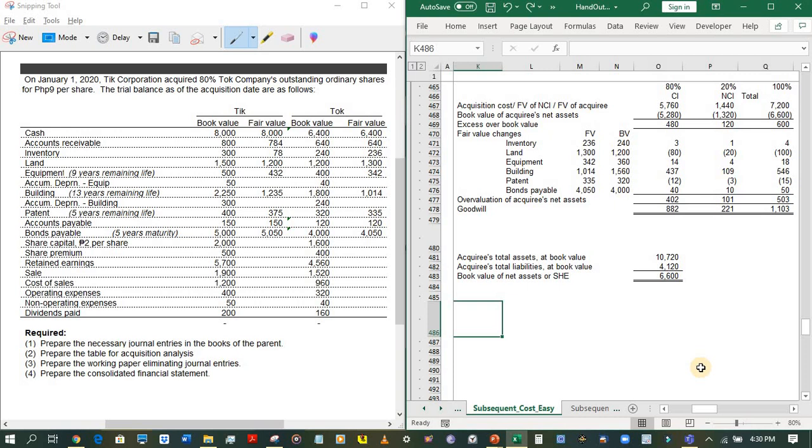In the consolidated financial statement, the investment in subsidiaries should not appear. That is why it needs to be eliminated. Aside from the elimination of the investment in subsidiary account, we also need to recognize non-controlling interest. Always remember that the non-controlling interest account only appears in the consolidated financial statement. Non-controlling interest is not recorded in any of the books, both acquirer and acquiree.